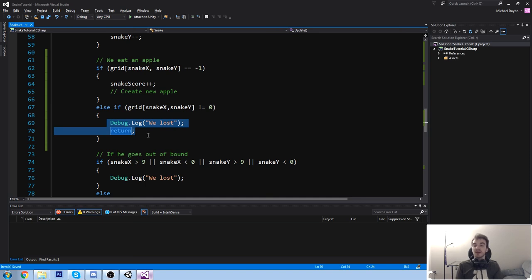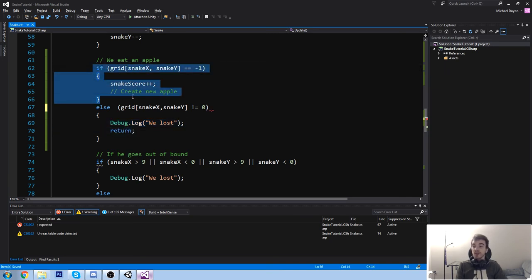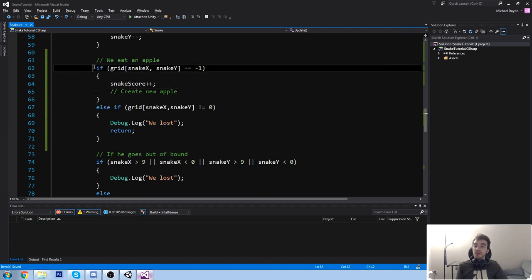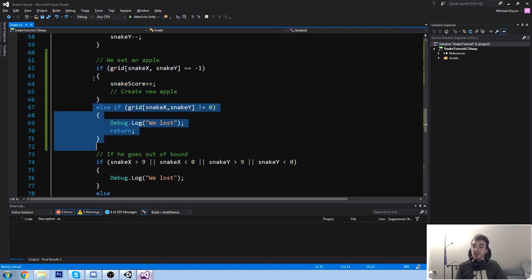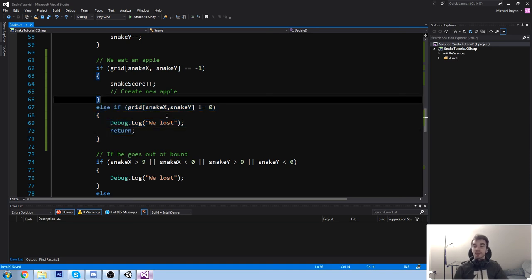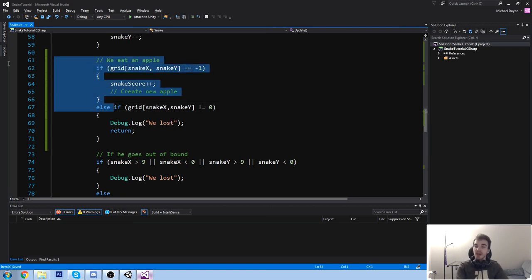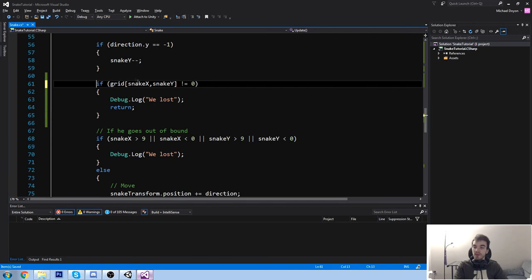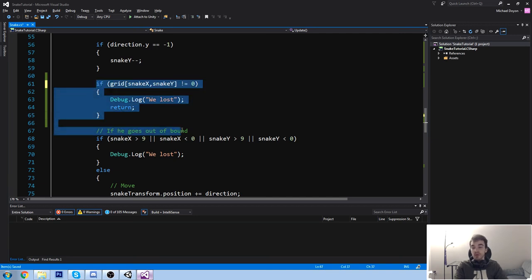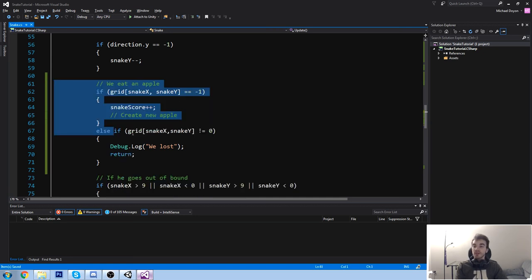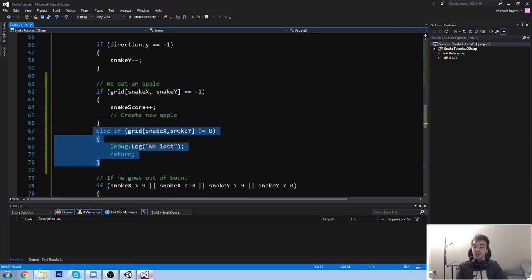So basically, if we were just to type in else here, you know that this code would be run 100% sure, because if that one isn't true, then we're running this. But now, if this one is true, we disregard that. If this one is not true, we still do our condition. So this is what an else if statement is, and it's going to be really useful here, because just imagine this for a second. If we only had that, then if we hit an apple, we would lose, because where we're going is not equal to 0, it's equal to -1. So we're checking that first, and then we do that inside of an else if statement.